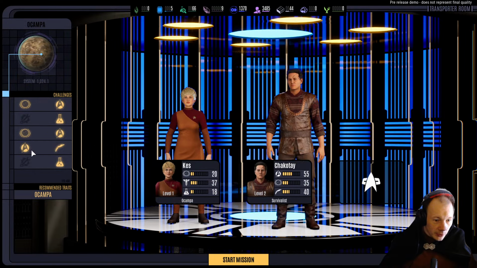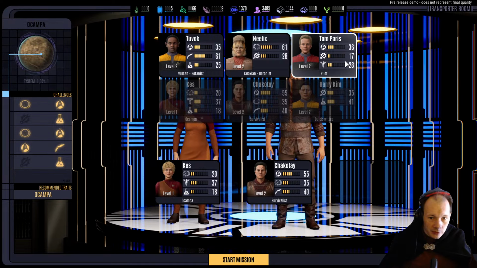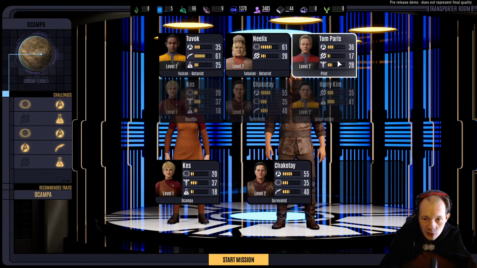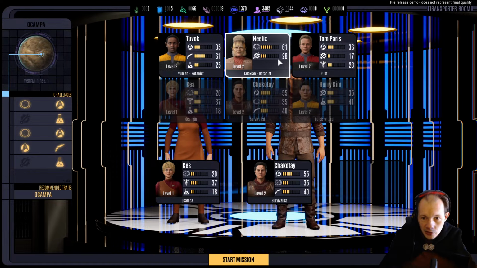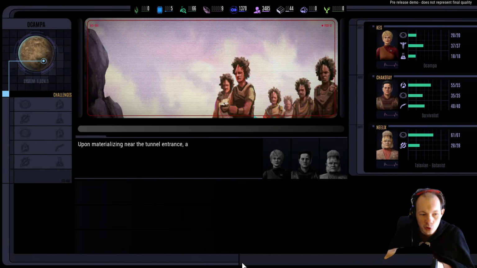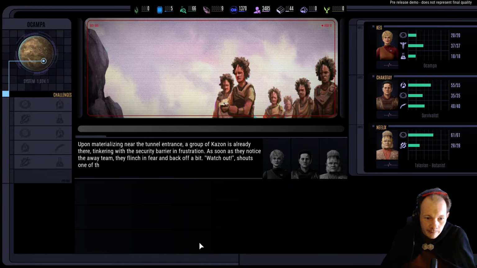She's standing a bit wide, but it's fine. Wide Cass is wide. So we need a lot of Starfleet, which for some reason Chakotay has a lot of. 55, he's the best for that. And we need engineering or weapons. Tom Paris doesn't have weapons. Neelix won't help much either. But Tuvok has no engineering, so it has to be Tom or Neelix. Neelix has more engineering, actually. Get a Neelix. Fine. It's a mission for Docampa. Neelix is supposed to be there, I think, even though in the story he is not there.